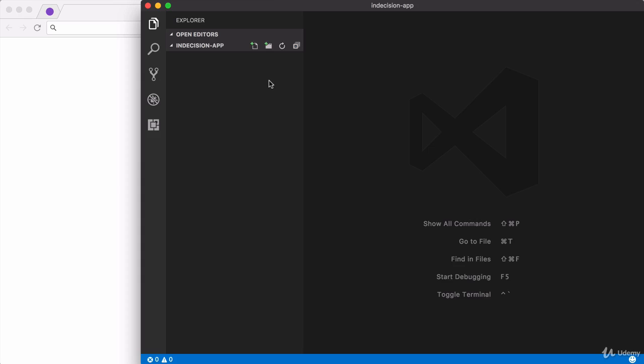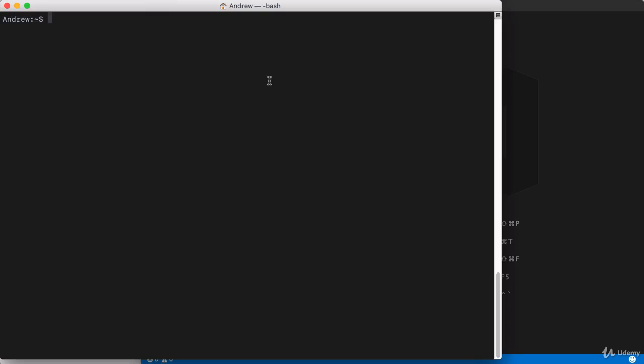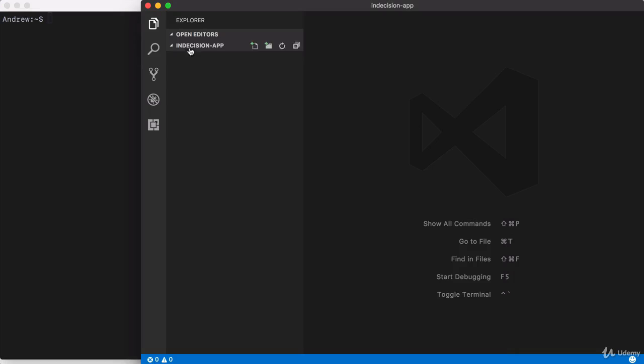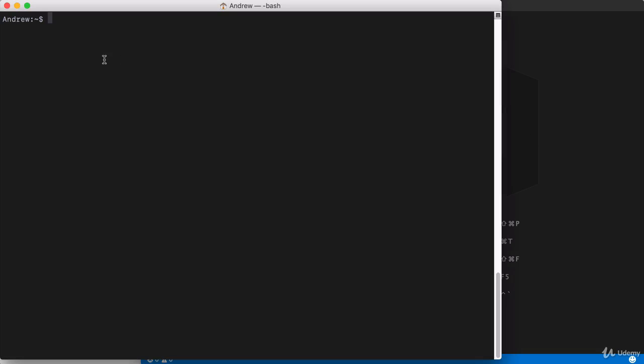The next thing I want to do is crack open the terminal. And inside of the terminal, we're going to go ahead and navigate into the Indecision app folder because that's where we want to run all of our commands from. And we're going to do that using cd. Now, depending on where you are, you can always use cd tilde to navigate back to your user directory, and I created my folder on the desktop, so I'll navigate into the desktop.